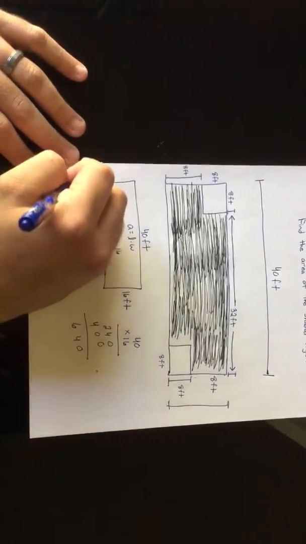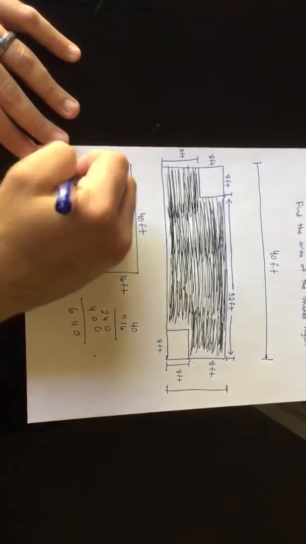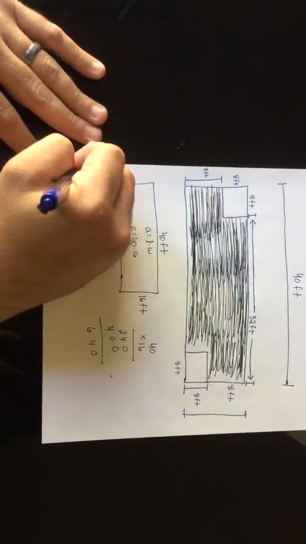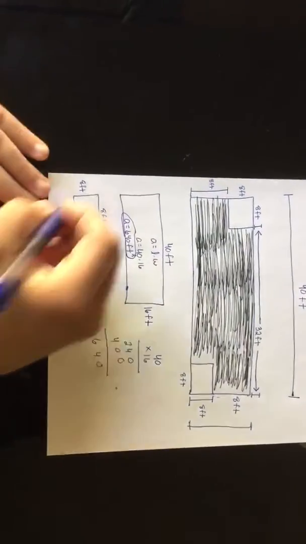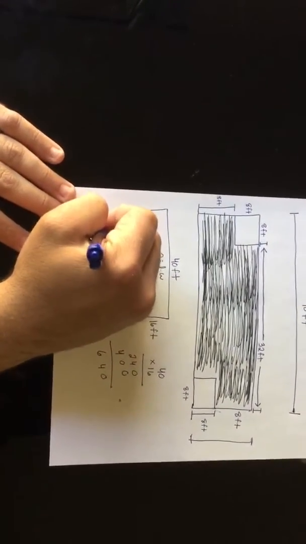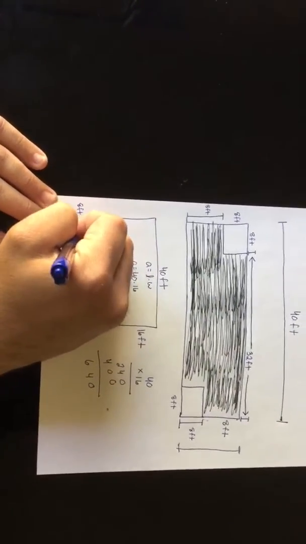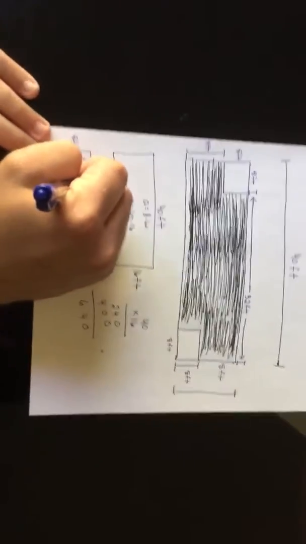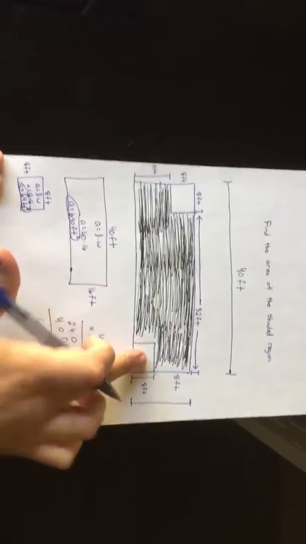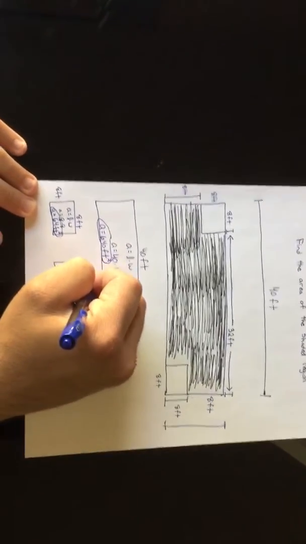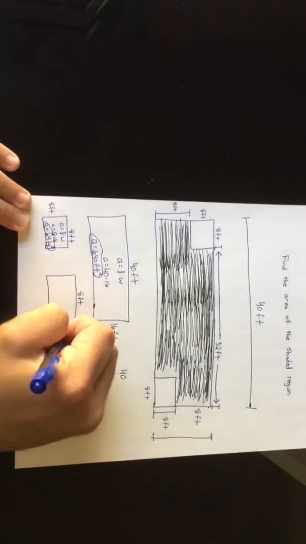But now I have to find the area of the unshaded region. If you notice, it is a square. It is 8 feet by 8 feet. Again, to find the area of a square, length times width. 8 times 8 is 64 feet squared. All right. But just think, that's the area of one square. I still have this other square too. But the good news is they're the same. So I'm just going to rewrite it twice.